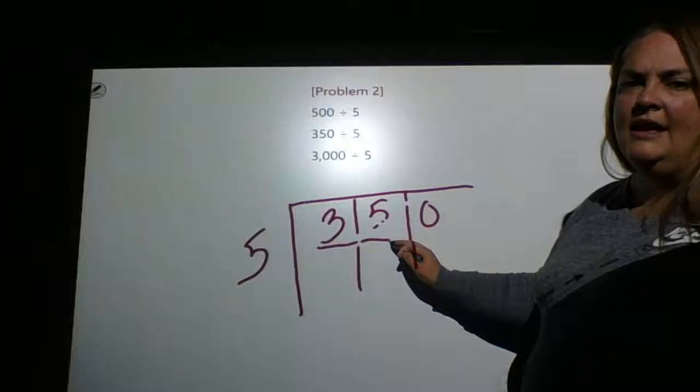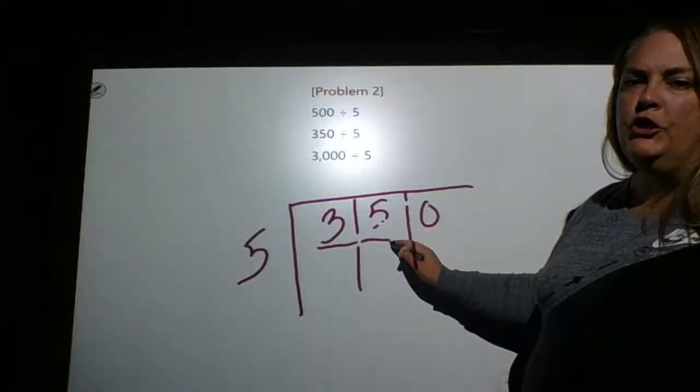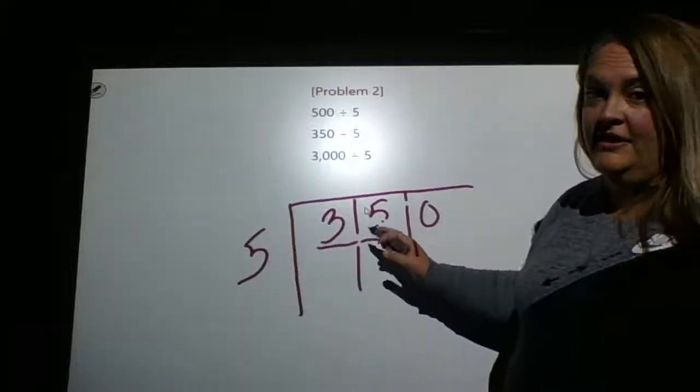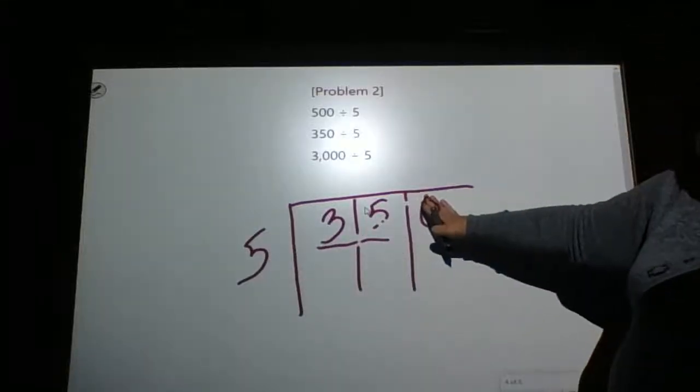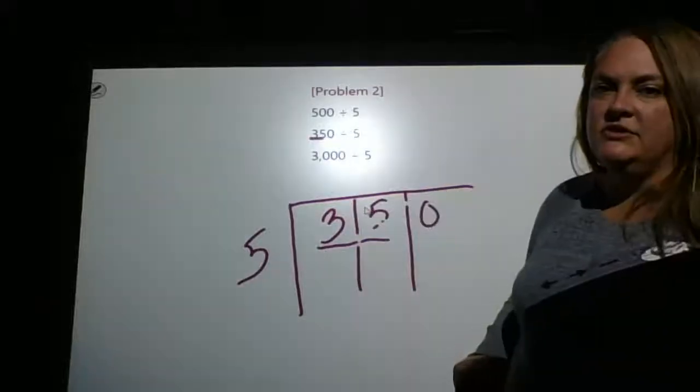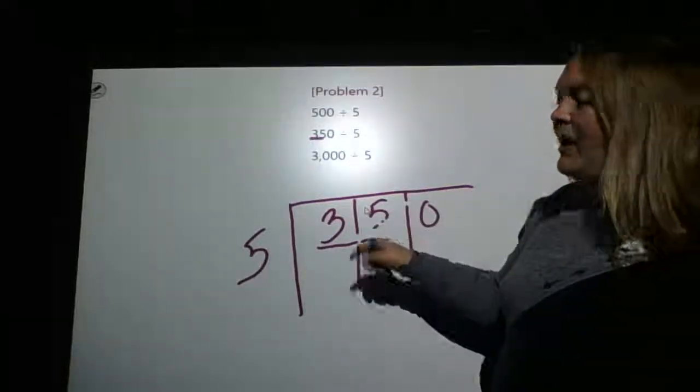Kick it over. I kick it over. Now I'm looking at the number 35. Can I skip count from 5 to 35? Because I did get back 0. When I do get back 0 in this problem, I'm looking at that 35. Do you see that? So skip count from 5 to 35.